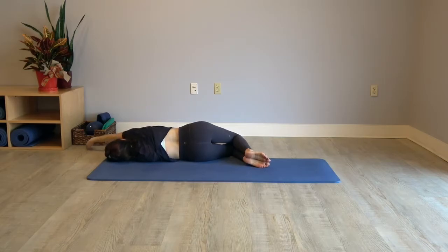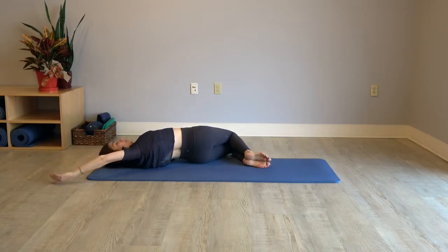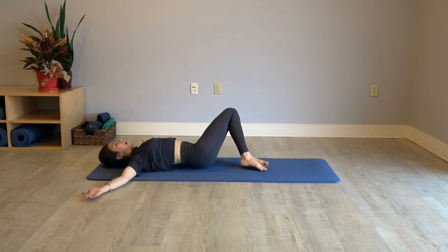Big circle, up and over. Try to stretch through your right ribs, right waist, right hip. Spiral that right shoulder back and down. Try to lay your shoulders down. Here's that rotation again. And then pull back up.